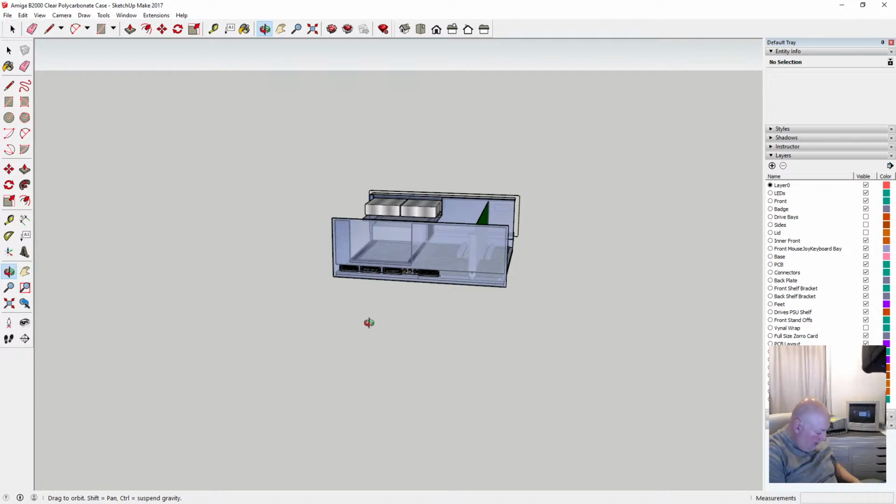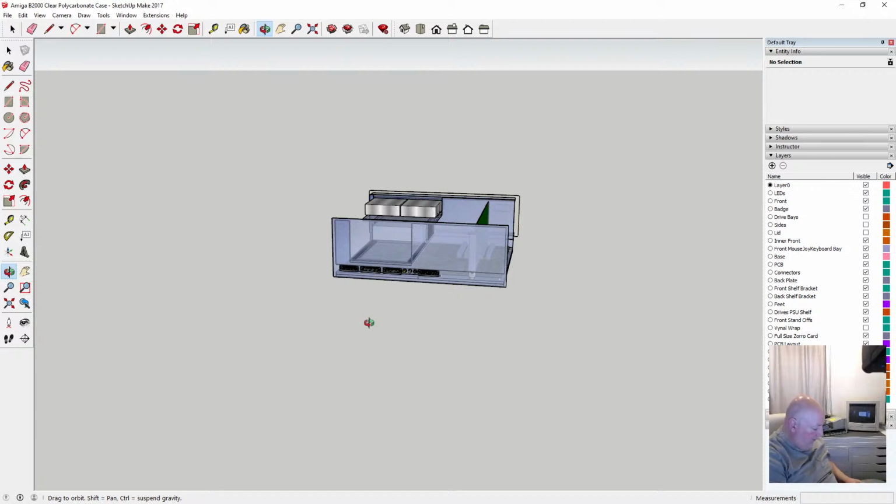Let's just get the basic size of it. It's like 150, isn't it? It's sort of 149, 149.5.